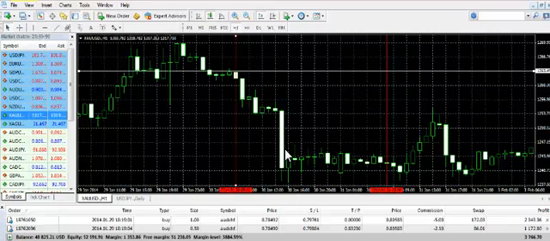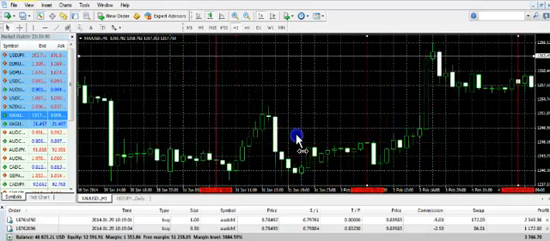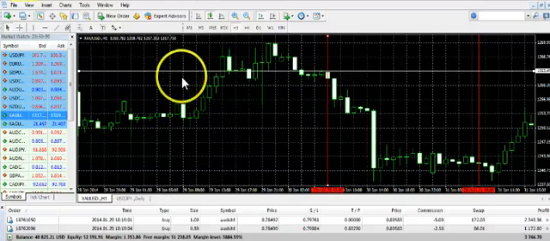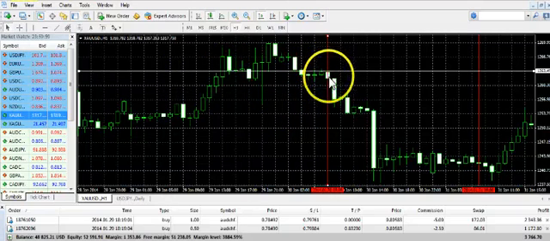So that works very well with confluence of other things, but even without this, we can use the time of day in this theory to get an idea of where the market might be going in the New York session. So what usually happens when this is true, that this has been the high or low of the day, is we will see obviously the move in London.